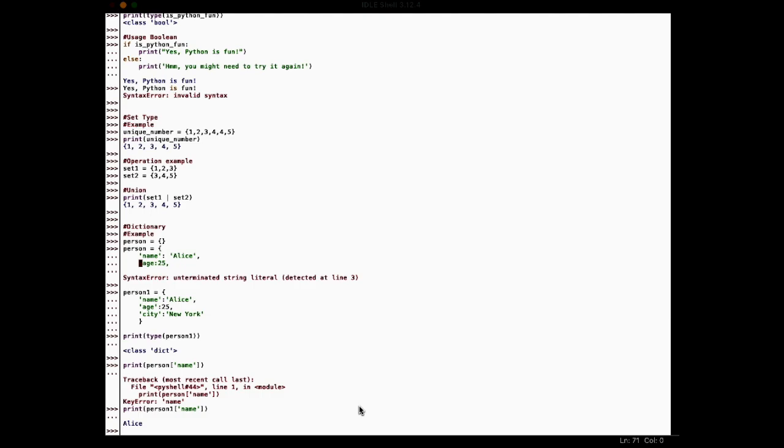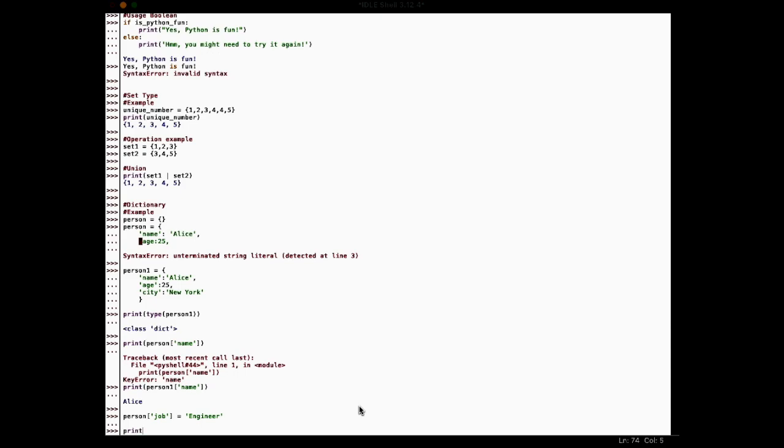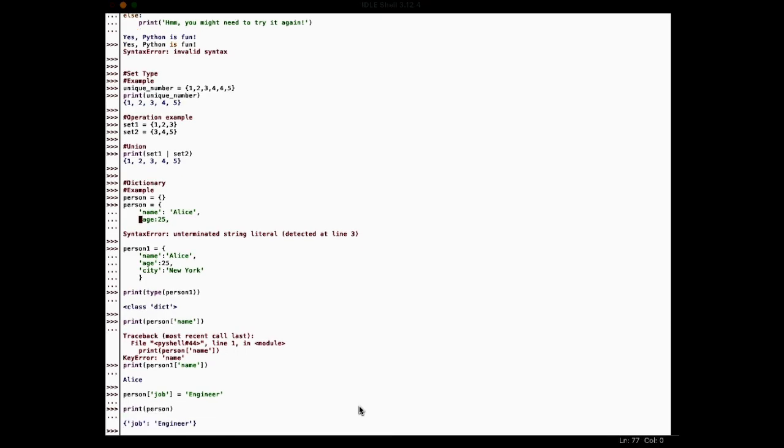Now if I want to add another key to person, the key name could be job, and I give the value as engineer. Let us try to print everything. So person now has job as engineer.